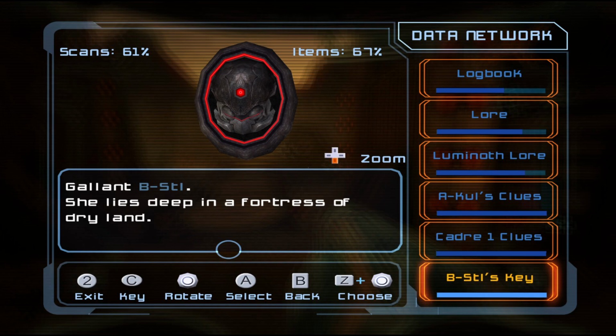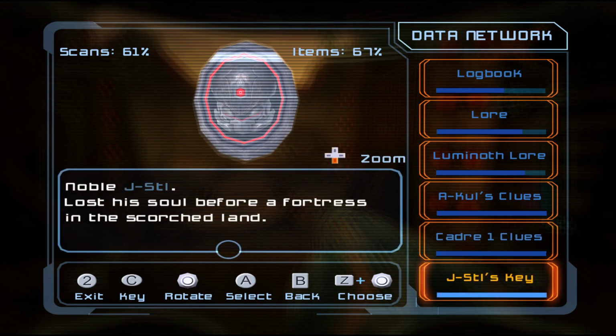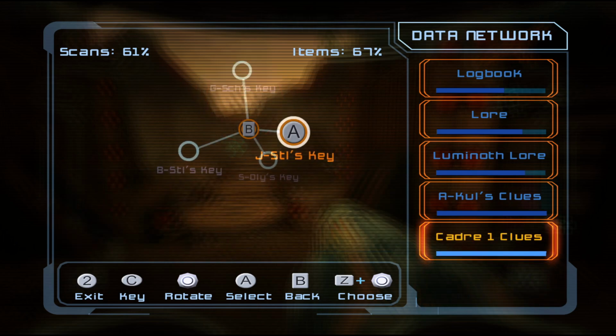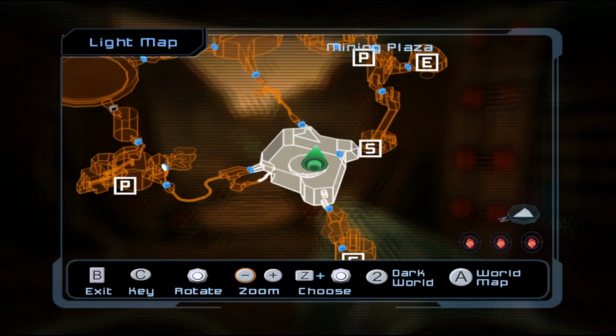Stole. Deep in a fortress of dry land. Deep. And Gistles is before a fortress in the dry land. So deep in the fortress and in the fortress. So I need to look at my map.